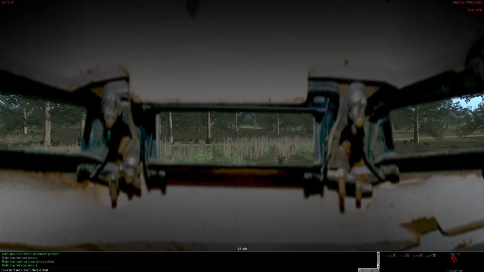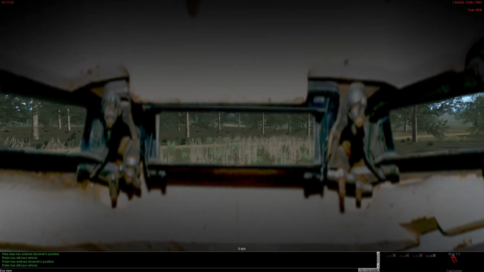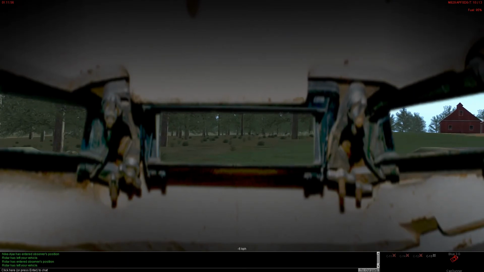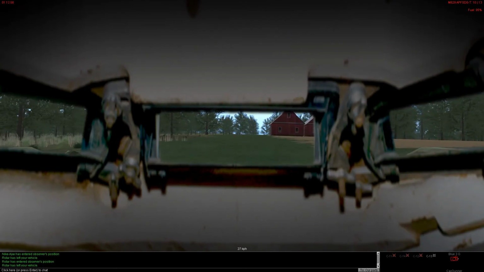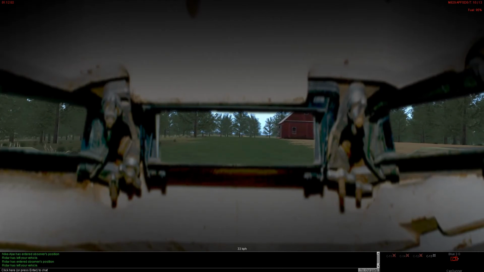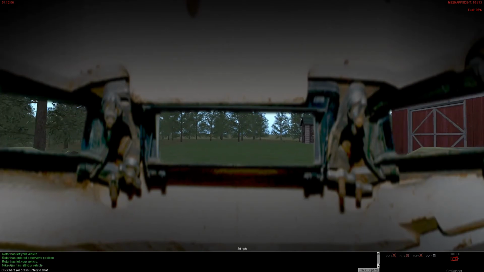Alrighty then, Charlie 1-3, did you copy the last? Copied last. We have enemy tanks to the east of the road leading north from Objective Aardvark, and we have no cover in that direction, so please reorient east and push east to engage whatever tanks are there, because we've got two or three Javelin teams covering the west at this time. Roger, re-engaging.